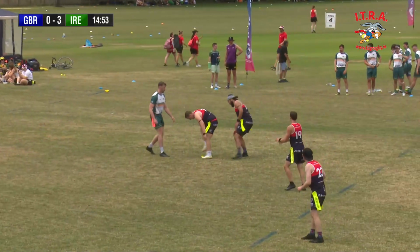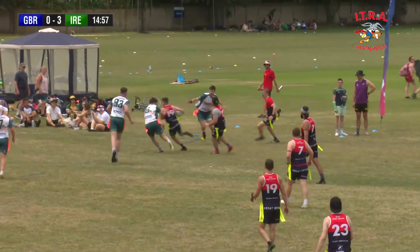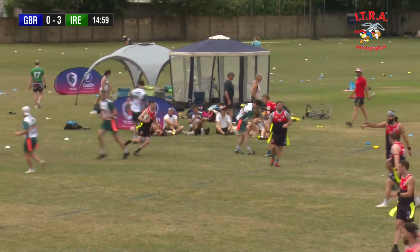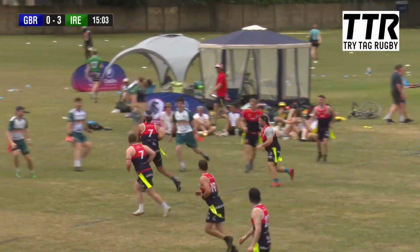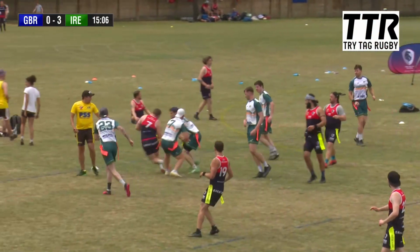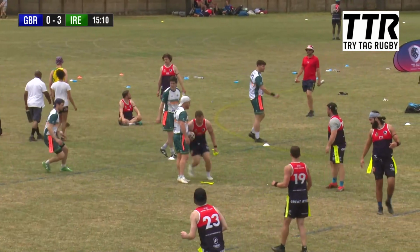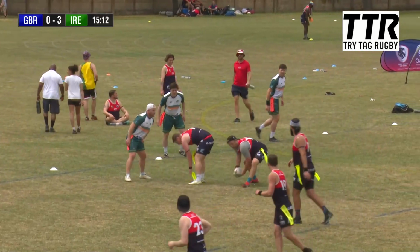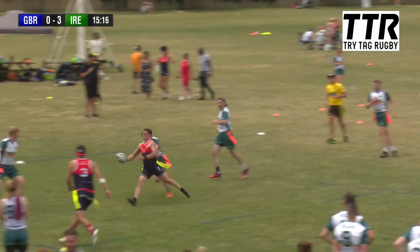Hampson, with a strong display with East London at Nationals just 5 weeks ago. All the players to the left for GB if they can get it out. Hampson tries to snake through the middle, unable to get in. Kennison with the tag. Yeah, Ireland were a bit packed in there. GB might have been better off going wide.